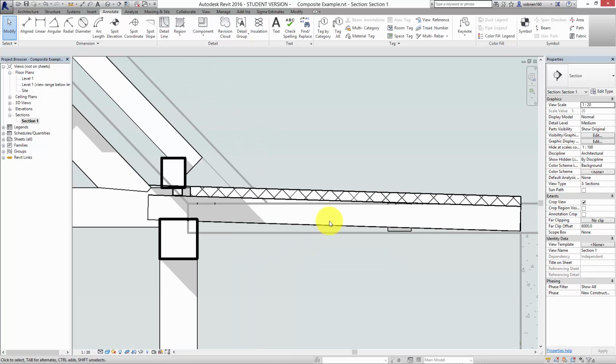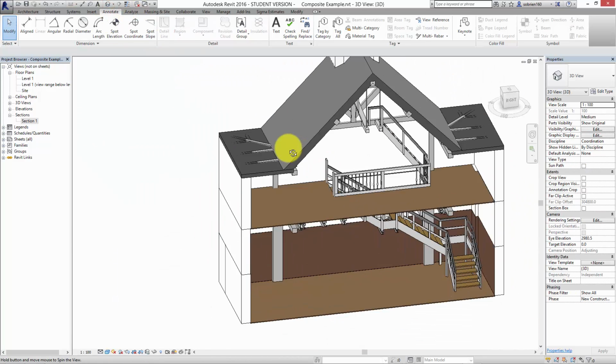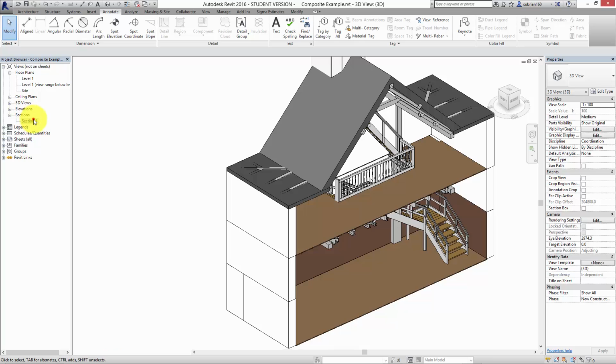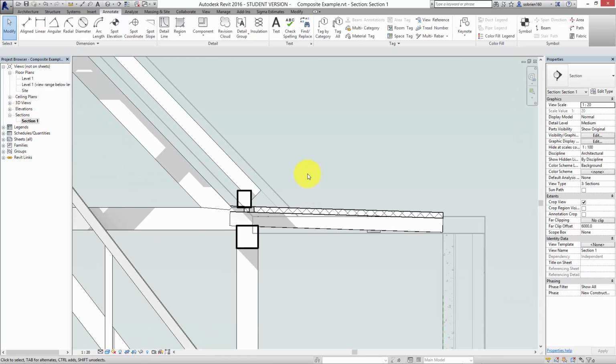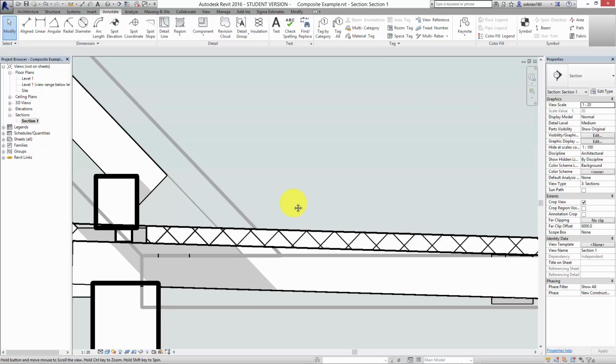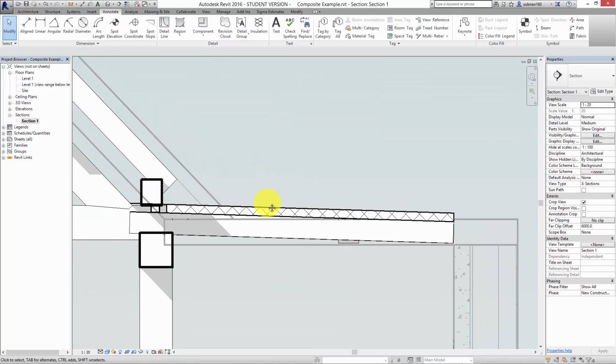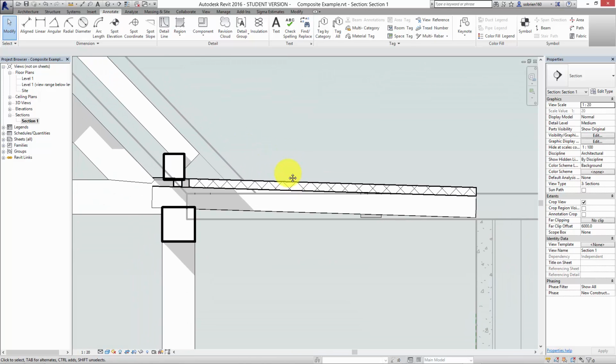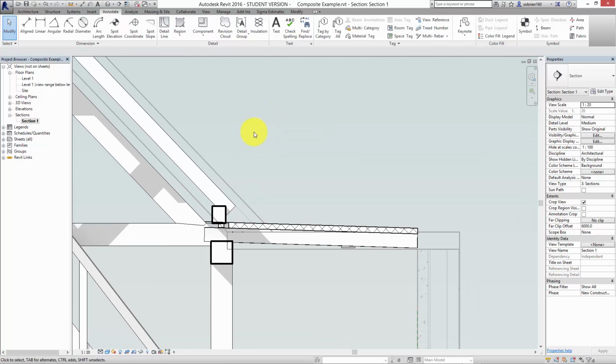Now none of what I'm doing here has an effect on the 3D model. If I go back into the 3D model here, it's still exactly the same. It's only in this individual view where you can start to draw these elements. So that's the basic way of starting to set up materials within the walls, if they're not set up correctly already within the model. And usually they're not, because the walls and the roofs and whatever, they're just layers. They don't have all the edges and stuff. So you have to go into details to start getting into that.